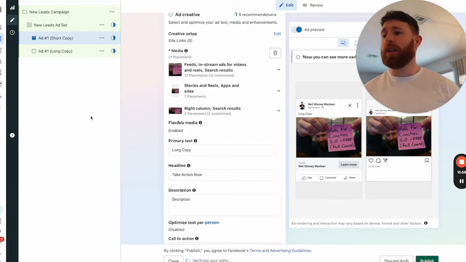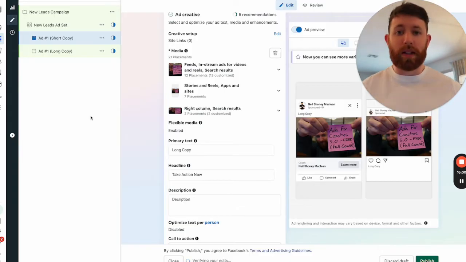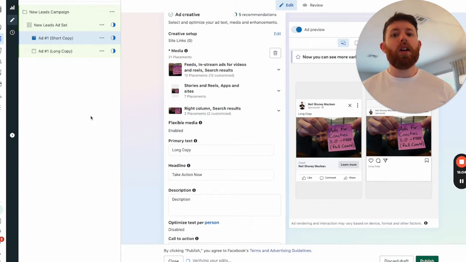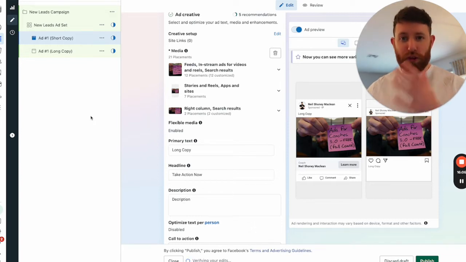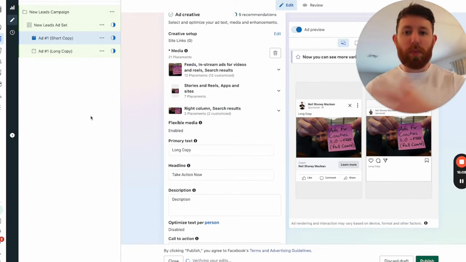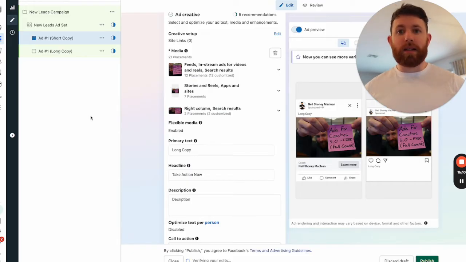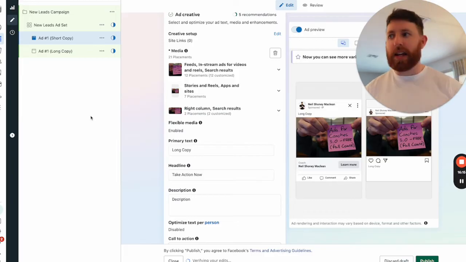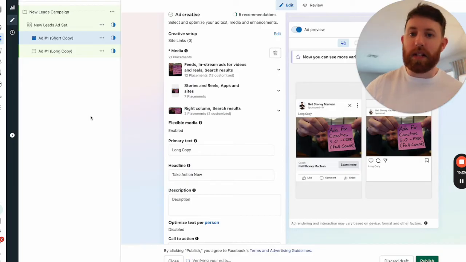And I didn't go into the full Shoney 255 method in the short amount of time that we had, but I said, look, just to show you what variation does, all I want you to do here is just duplicate the image, and I want you to put in a video. That was all that he did. I showed him how to then duplicate it into the other ad sets and the other campaign that he had running as well. And when he came back to me, he said that it was almost 50% lower cost per lead by simply adding in the video.